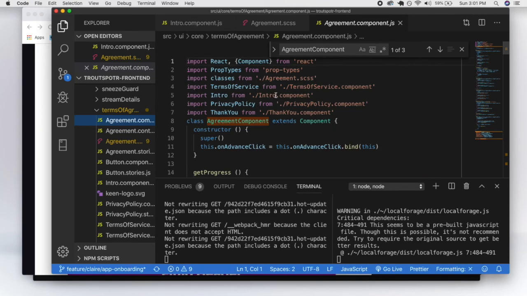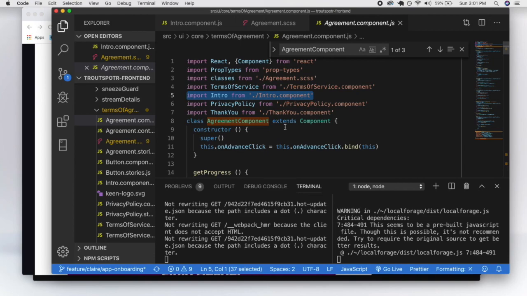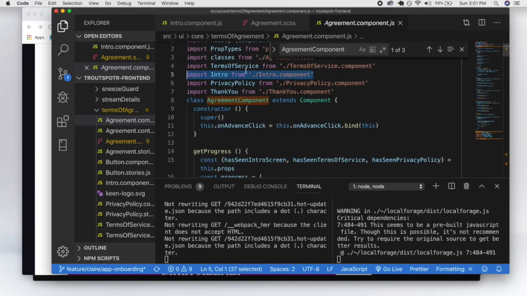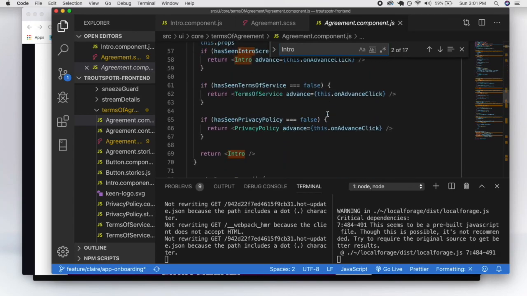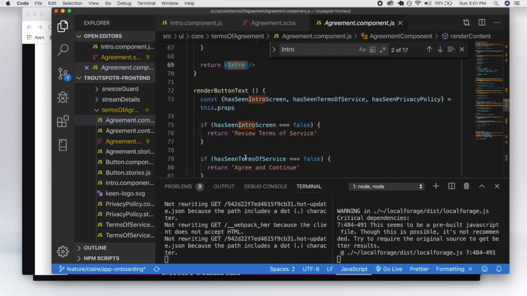So we know that if we want to change the intro component, we're going to have to change it here. Because I'm actually going to add a whole new component and just keep his intro there to show the difference for the purposes of this demo. So we're going to want to change it wherever intro is used here. And we can see it appears a lot. I did command F to do that. So intro is here. And then if you've seen the intro screen, all of this stuff.